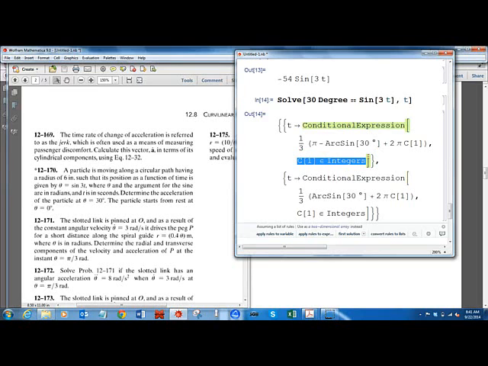And how does it do it? It says, okay, here's the answer, plus 2 pi times a number. See, this is any integer. 2 pi times 0, 2 pi times 1, 2 pi times 2. Get that? So what it's telling you is this is the answer, inverse sine of 30, plus 360, plus 360, plus 360, right? So it looks horrible, but what's the real answer that you're looking for?